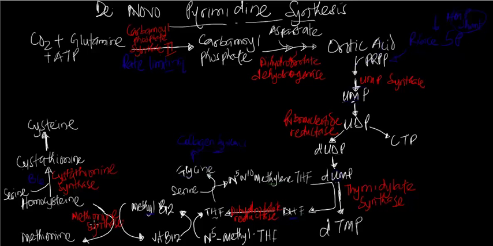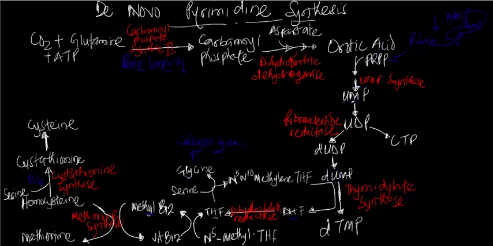And the name of the enzyme there is methionine synthase. Sometimes in some texts, instead of methionine synthase, they'll put homocysteine methyltransferase. It still means the same thing, because the name of the gene is homocysteine methyltransferase gene, and it's the one that codes for this enzyme that we're using to convert the homocysteine to methionine.